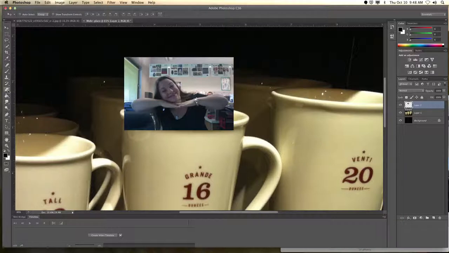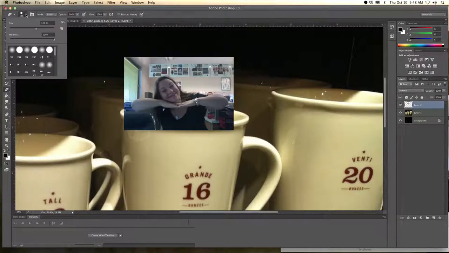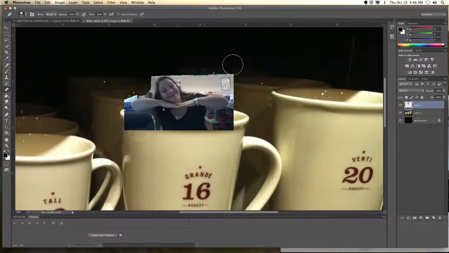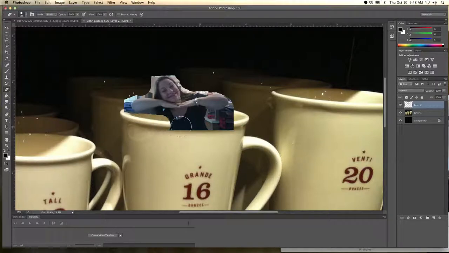I need to erase me. So here I am, gonna grab my eraser, pay attention to the brush size. I'm gonna use my hard edge to begin with to get rid of this extra stuff. For demonstration purposes, I'm going quickly because I wanna make sure that you have time to work. I wanna cut this part that's underneath. Now when I look at my photo, I think to myself, wow, it really looks like a mouse was just gnawing at my picture.